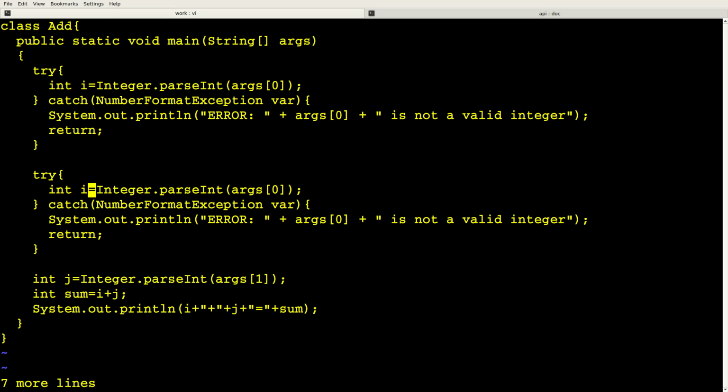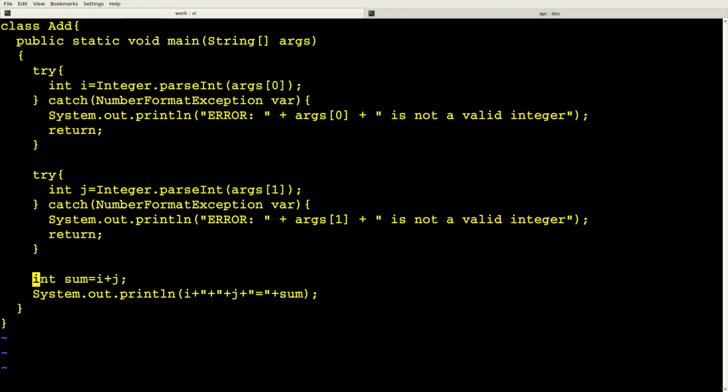I'm going to do the same thing here for j. And if the conversion works fine in that first case and in that second case, we ignore the catch blocks. Now we come down here, we add i and j, store that in sum, and we print out what their sum is.